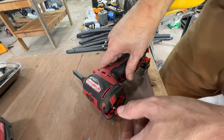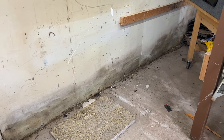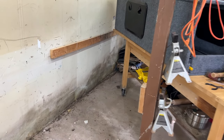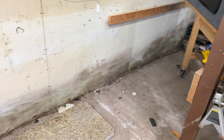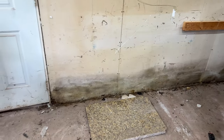Maybe I get lucky. I just hit this with a bunch of bleach. And the sheetrock is still pretty solid. It just had mold on it. There's actually mold back in this corner too. And when I get those roofing shingles out of there, I'll clean that. But this just needs to dry and it'll be good. I mean, the bleach kills the mold pretty much instantly.